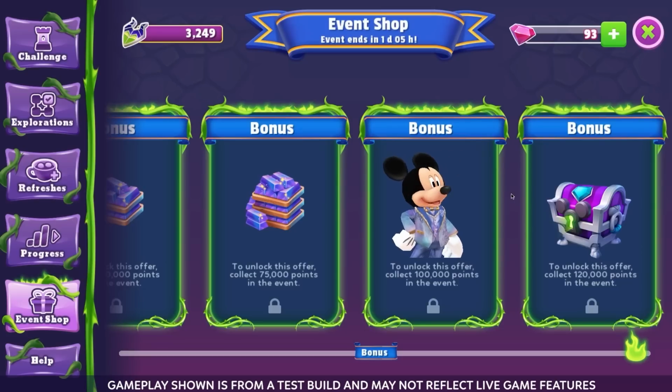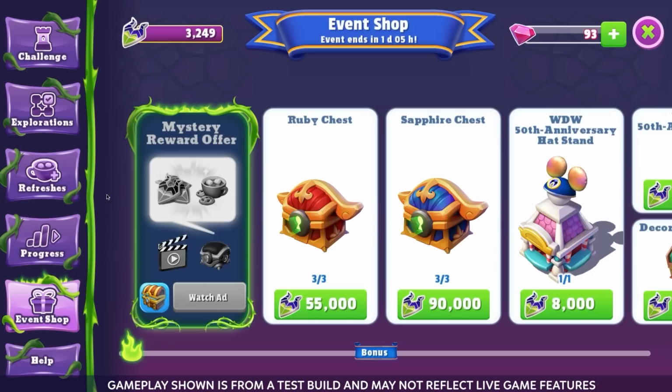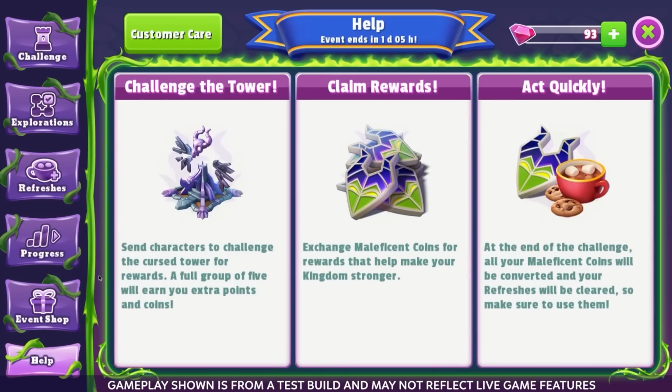If you ever need a small reminder of what the tower event is about, you can find a small summary of it all in the Help tab. If you run into any technical problems during the event, you can also click on the green customer care button at the top and we'll have someone help you out as soon as possible.